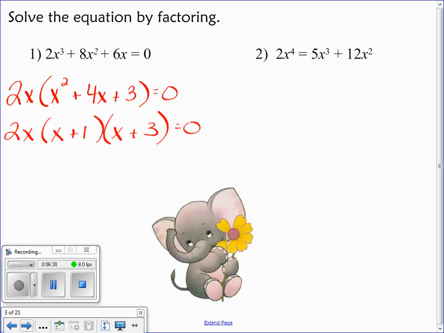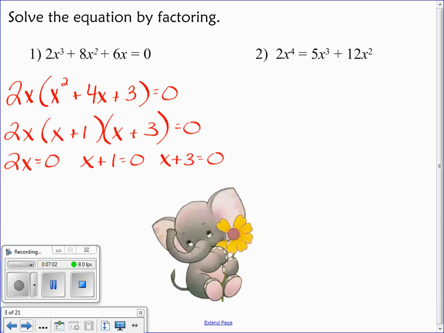What do the directions say? Solve by factoring. If it had said write in factored form, you'd have been done. But notice we have an equal sign. We're actually solving. So we set each factor equal to 0. And I know most of you can do this in your head, but just make sure we're clear, because we're going to hit a point where I can't do them in my head any longer. Just know that that's coming.